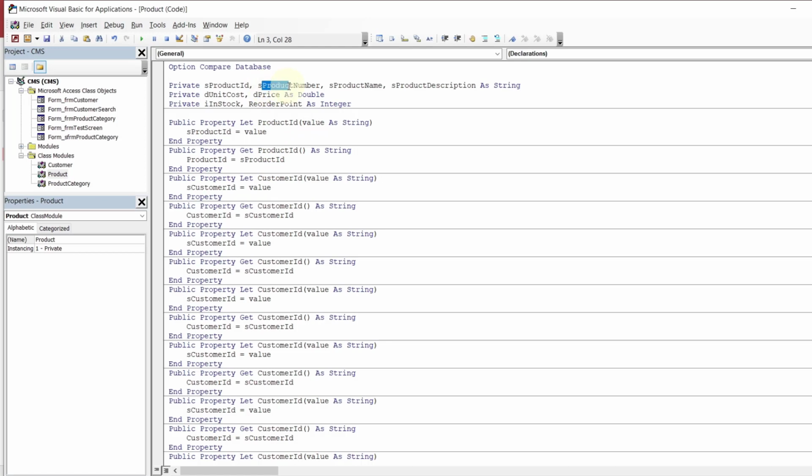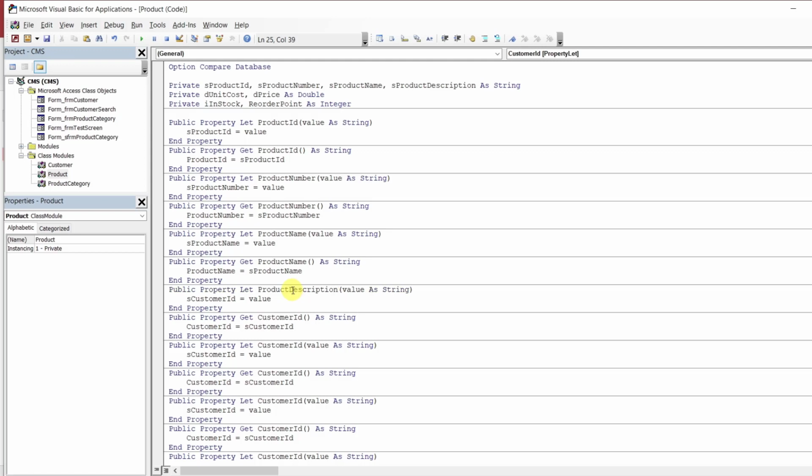Now we're going to move on to product number. Copy that. Begin with the let, S, and then S first, paste. Product name. See how easy. Once you get one going, you kinda get on a roll. All you have to do is copy and paste and just make sure you're not forgetting anything. All right, now let's go to the next. That was a get. Yeah, that was a get. So let's go next. This will be production, I mean a description. Right there.